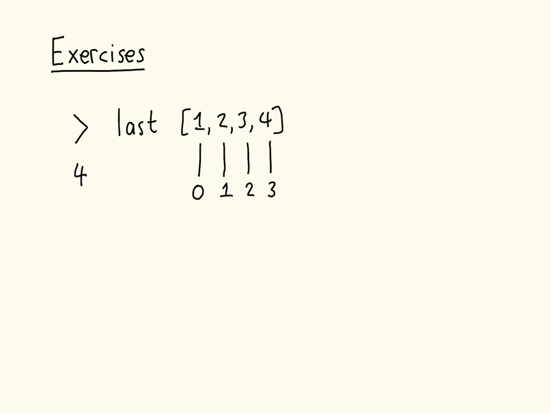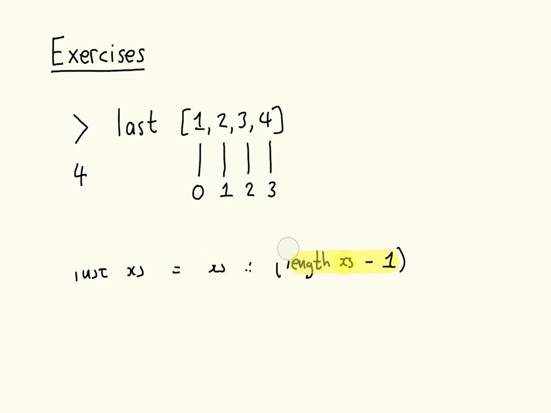So this is a simple way we could define the last function. The last of xs is going to be: take the list xs, and then index into it using the bang bang operator, which we saw today. And then I simply take the length of the list, which in the example case would be 4, and subtract 1 from it. So the length of the list is 4, subtract 1, you get 3, index in at position 3 into the list, and you'll get the right answer. This is a perfectly valid and simple way to define the last function using the library functions which we've seen today. But actually there are other ways to do it.